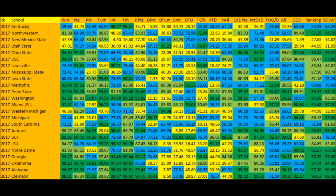So definitely kind of a wishy-washy game to say the least in terms of who might win. The only thing I would say is that Louisville, their offense is superior. So Mississippi State's a little bit more balanced, but again, balanced teams sometimes don't always win against teams that are very offensive heavy at times. So that's definitely the main concern I have in that game, is that Louisville, even though they're not favored, they have an offense that could definitely push them over the top.